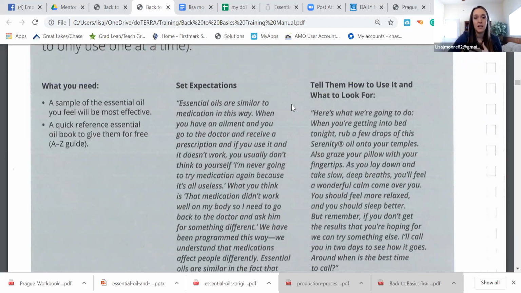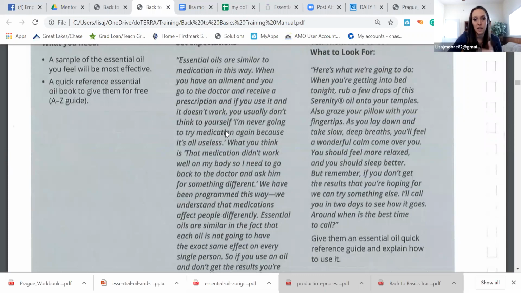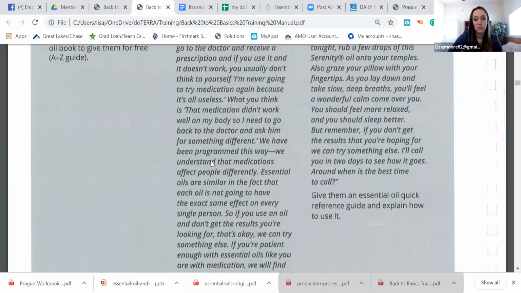All right. And so if you're in, it's a great script here. I'm going to practice it after you go here because I need work on it. And saying, everybody is different. And just like with medications, we need to be patient and find the one that works best. This is the one that I think would be best for the issue that you're dealing with. And so I would love to give it to you and let me know about your results.